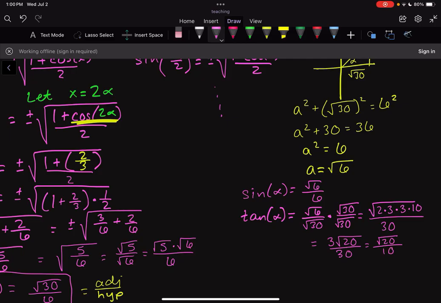Is that fully simplified answer? And I don't believe it can, actually, yeah, it actually can reduce even further. Let's keep going. So reduced even further, square root 20 is 2 times 2 times 5 over 10. So now a 2 can come out to the front. So actually this reduces to square root of 5 over 5. And I don't think we're going to get any simpler than that.